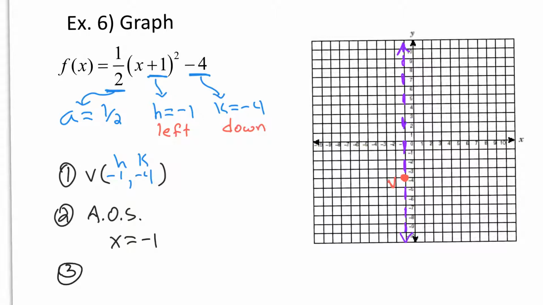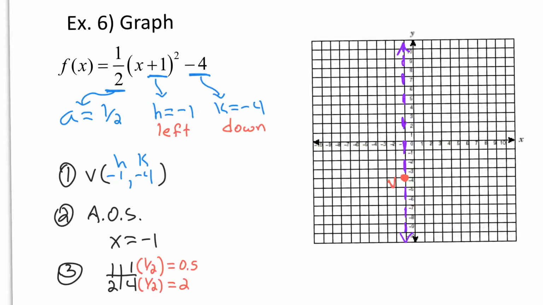And step number 3, you do your pattern. 1, 1, 2, 4. But be careful because we do have an a value that is not 1. It's 1/2. So you have to multiply the 1 and the 4 by 1/2. So let me multiply this one by 1/2. Multiply this one by 1/2. And you will get 1 times 1/2 is 1/2. Let me make it decimal form because we are graphing. Every time you are graphing on a coordinate plane, it's a lot easier to use decimal form. So this is going to be 0.5, and 4 times 1/2 equals 2.